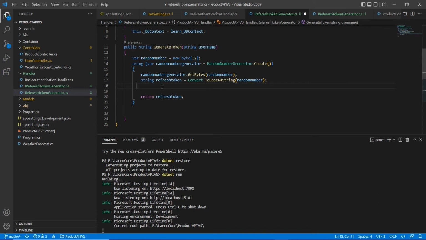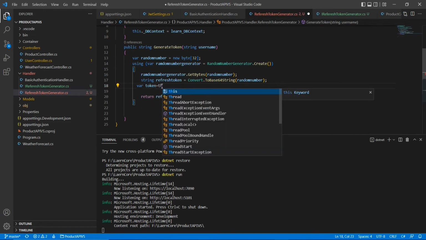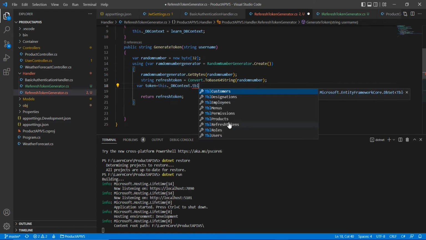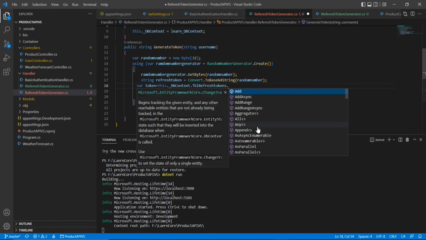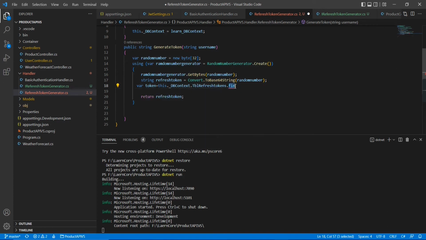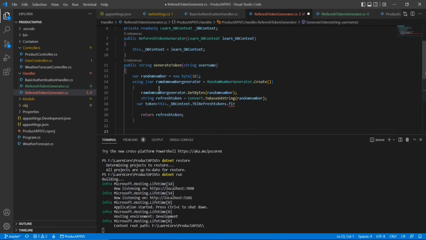First, I'm going to check whether we have the data or not. Where token equal to this._databaseContext and tbl_refreshtoken dot find first or default. How to use. So actually, I'm planning to use asynchronous programming. So I'm going to change the function also to an asynchronous function.